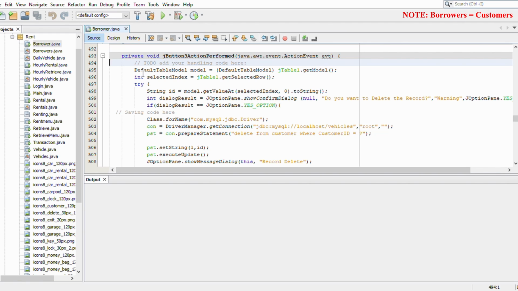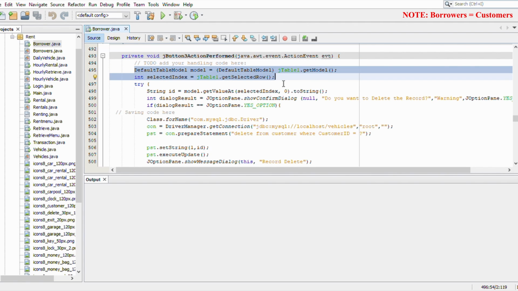After selecting which customer, it will then proceed to a MySQL statement and delete the customer from the database. And then it will be executed and updated, resulting in the deletion of the record of the customer. So that's all for Borrowers Java.